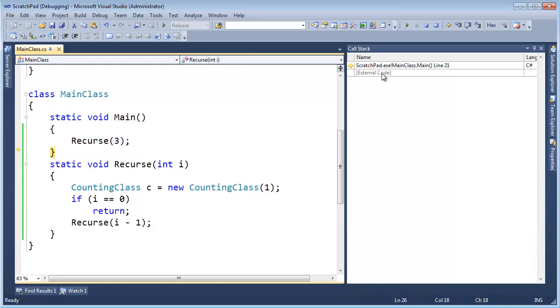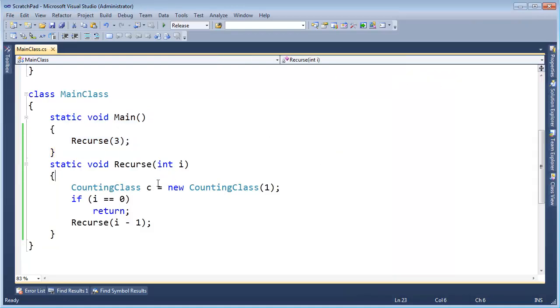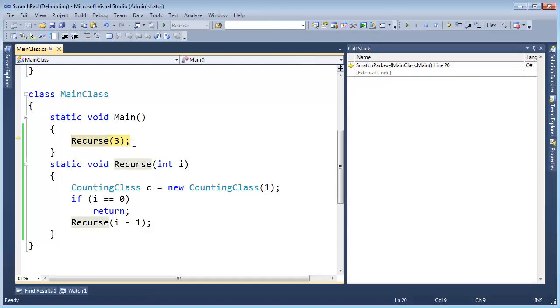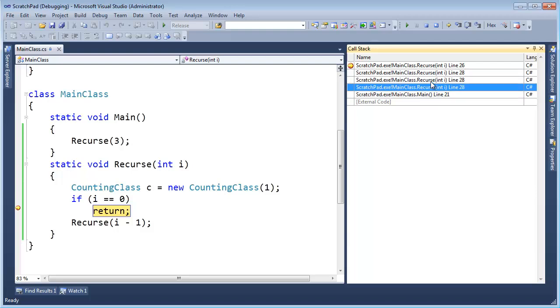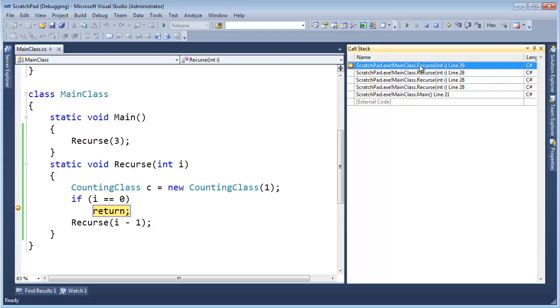Now let me show you something else really cool about this call stack debugging feature. I'm going to restart the app and F11, and I'm actually going to put a breakpoint on return and hit F5 and allow the debugger to just call all the way down until we have all of our recurses here. Now another term for these stack frames is activation instance. Remember I was saying we were instantiating our functions or our methods. We can call these activation instances, and that's what I learned in my programming languages class back in my undergraduate.